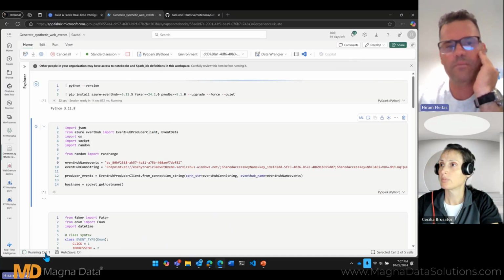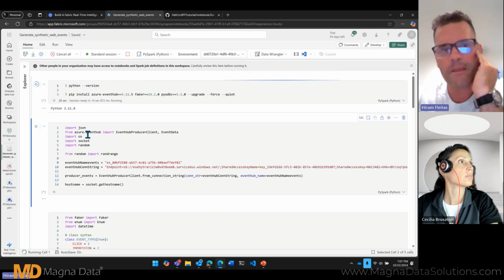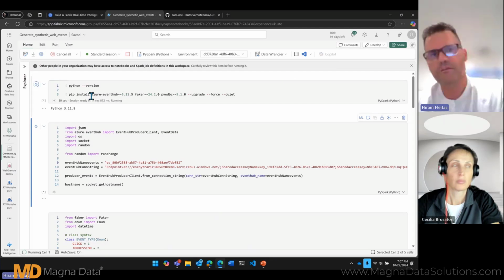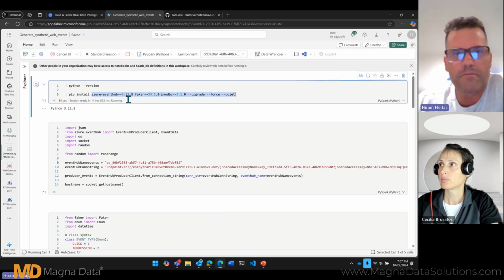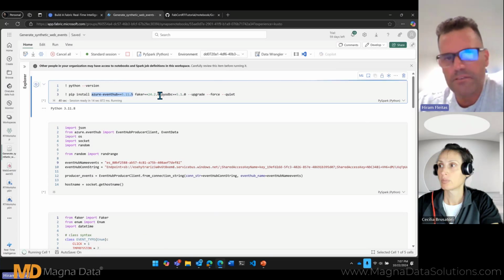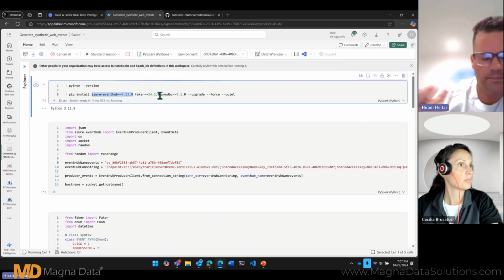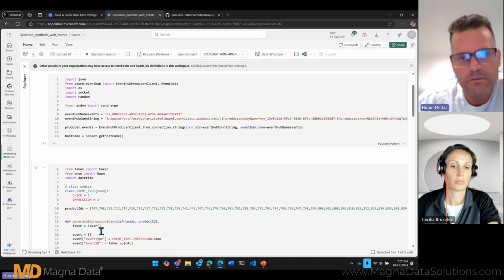And it's telling me which code cell it's on. The first code cell is the one that's going to take the longest. This should take maybe about 5 minutes, because it has to install some libraries that are not there by default. Specifically, the Event Hub one is the one that we need. And Faker is going to generate the simulated data of users going to the website and clicking and searching, things of that nature. Those are being used down here.